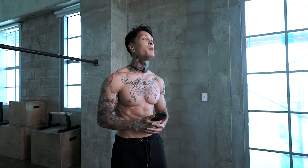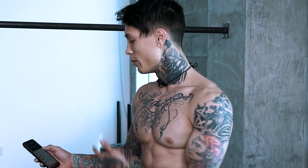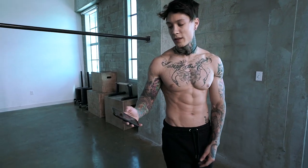We're going to be using a lot of compound exercises today that are great for burning fat as well as building muscle simultaneously. And one of my favorite exercises for that is the first exercise we have today. That's burpees. Let's go ahead, start the workout. Burpees. We're going for 20 reps. Let's go for it.